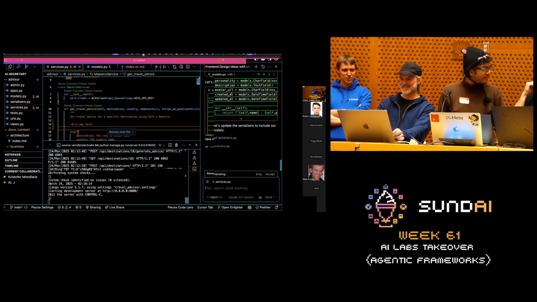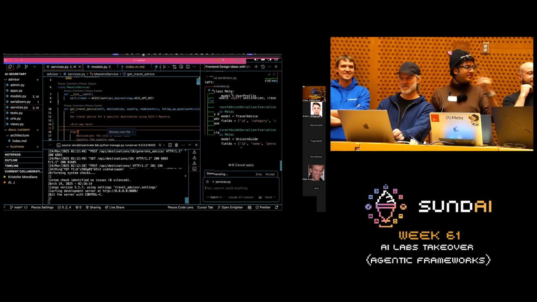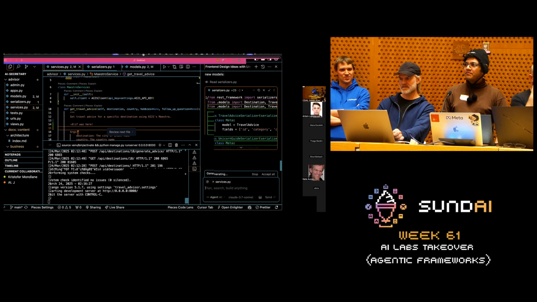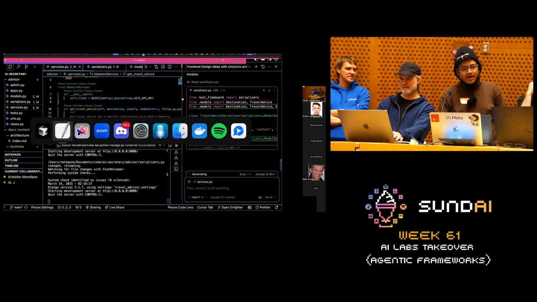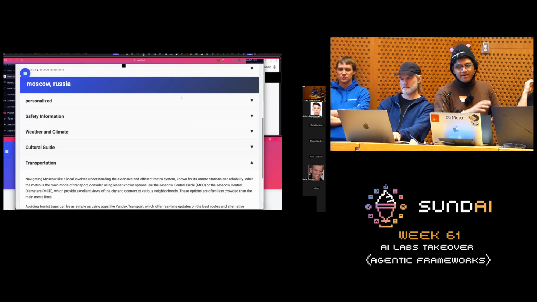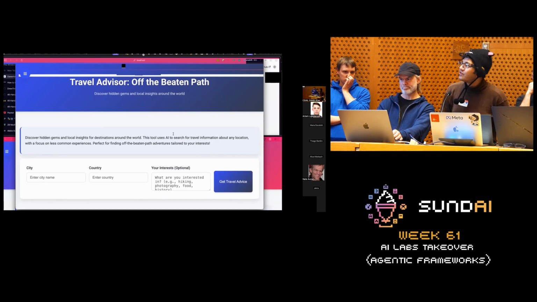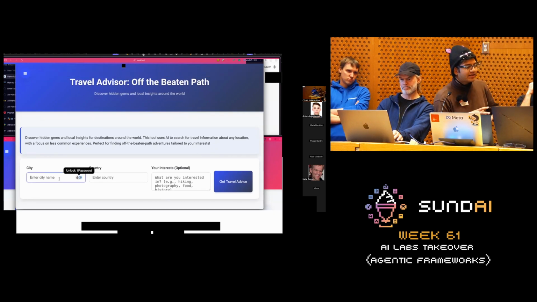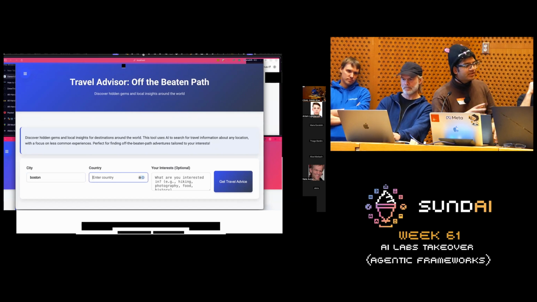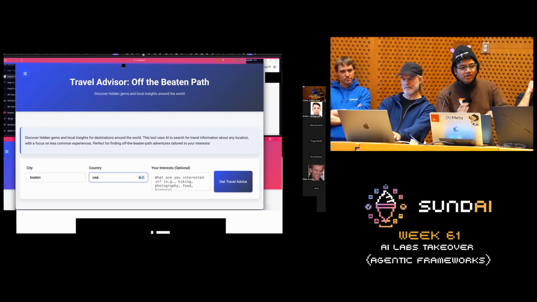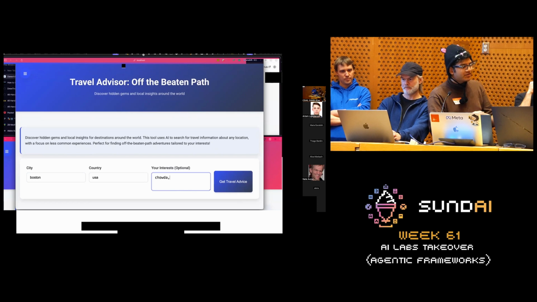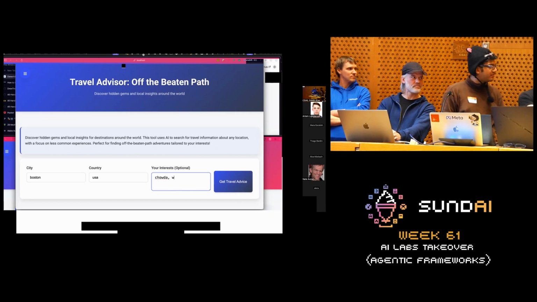Should we take questions? Oh yes, questions. While we're waiting, Maestro is grabbing all of the location information from the web related to the query and the rest of the application. It's grabbing information about the city and trying to find obscure information, crawling through different sites and trying to find interesting things for you. You might think of it as an application builder.